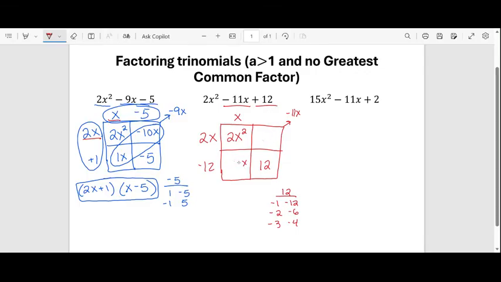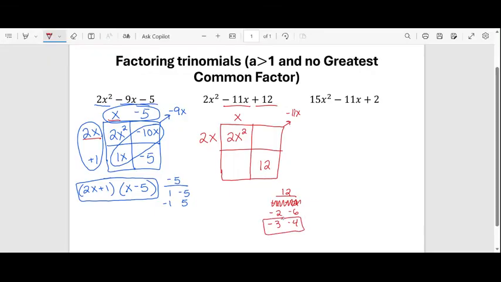So I'm going to try to switch them. And if it doesn't work, I'm going to get rid of them. So -12, -1. I'll get, this is going to be -24x. And obviously this isn't going to work. So I know 1 and 12 are not going to be my factors. And then you would just continue down the list until one of them works. You only need to do that if you don't know which one's going to work.